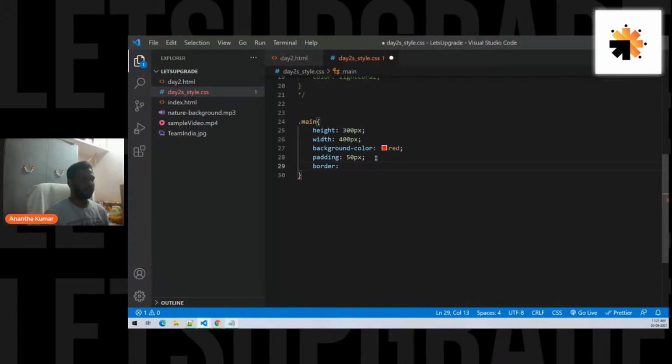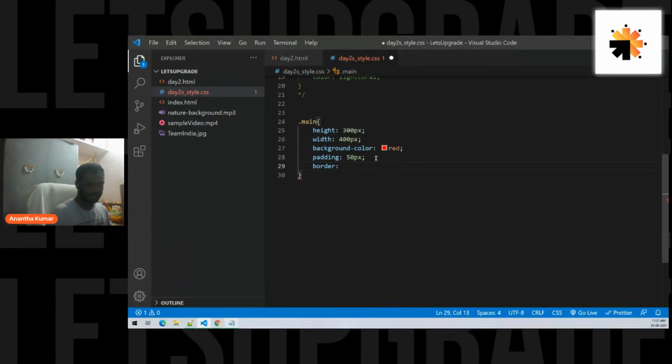So guys, border is something like, it's also an extra space, and you can give different shapes, different designs to the border. Padding was plain, as if there was no difference between the element. That's how the padding looked. But border is something like you can style it out, and also you can give size to it.